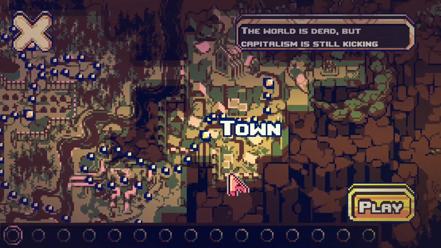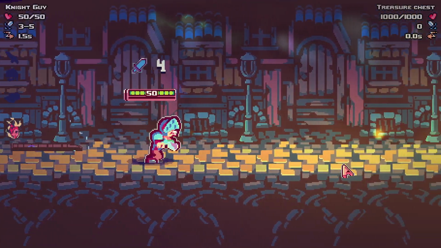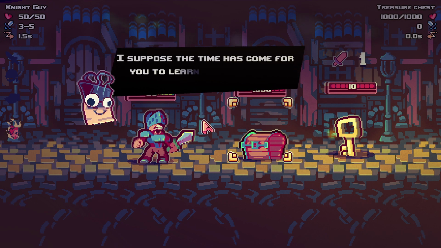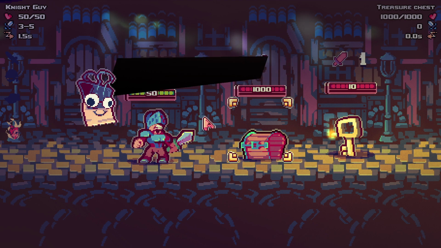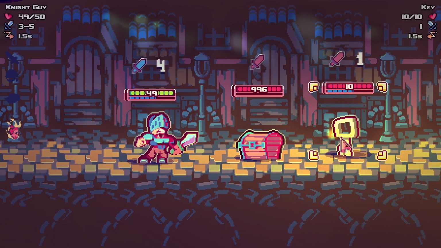Into the town. What is dead, but capitalism is still kicking. Treasure chest, 1,000 of 1,000. Hey, you encountered multiple enemies. I suppose the time has come for you to learn a secret ninja technique. You can choose your target. Just click those once and see what happens. Okay, bye-bye. Get rid of that one.